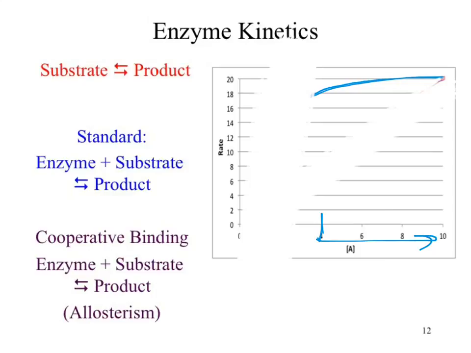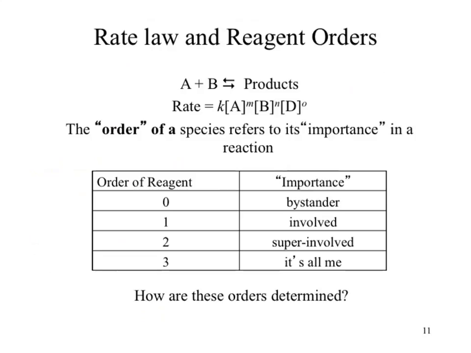Questions on that? So how many types of curves are there? There's 3. When we're looking at this rate versus concentration of substrate, we really have 3 types of curves. We've got what I'm just calling linear, but remember, this goes back to the order of the reaction. In the order of the reaction, our linear only happens if we're first order. If we're second order, we get a parabolic curve. If we're third order, I think that goes hyperbolic.